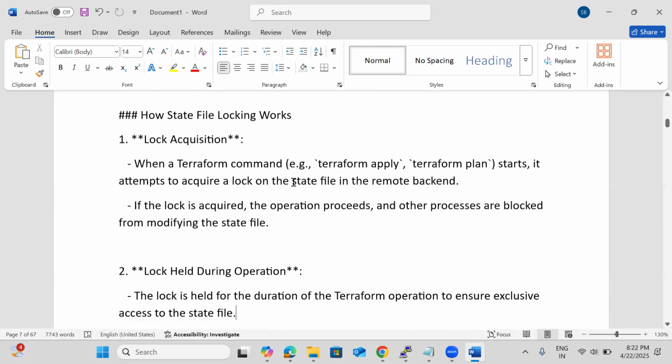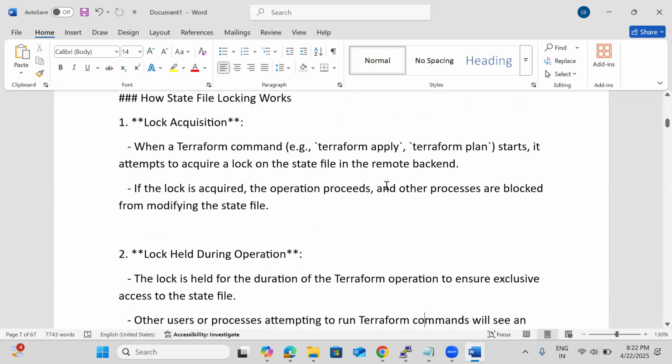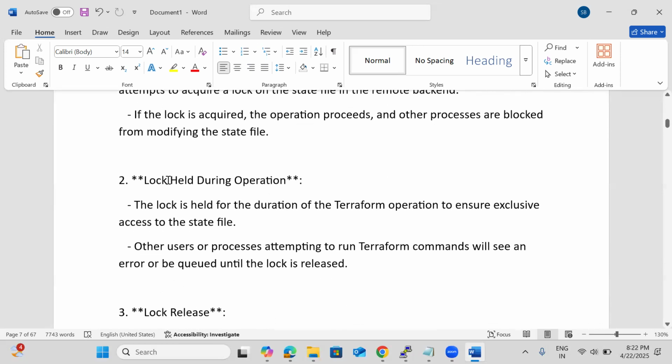So when one user runs Terraform apply, it acquires the lock on the state file. The lock is held during that operation. Even if others try to perform Terraform plan or apply, it shows that it is locked as of now.